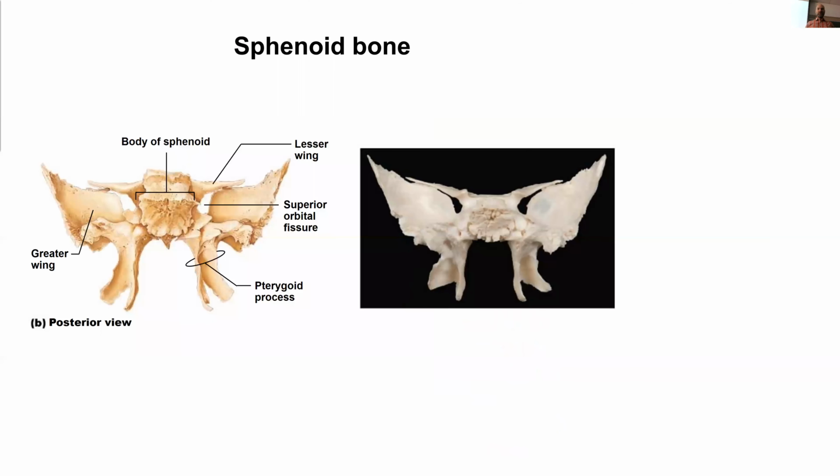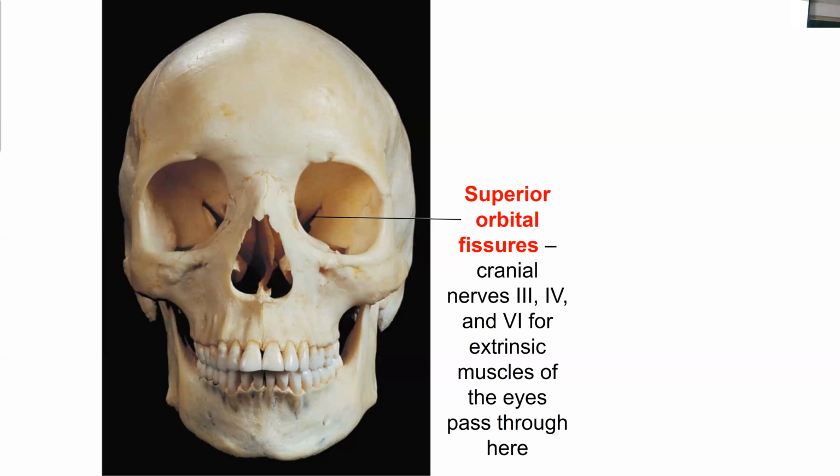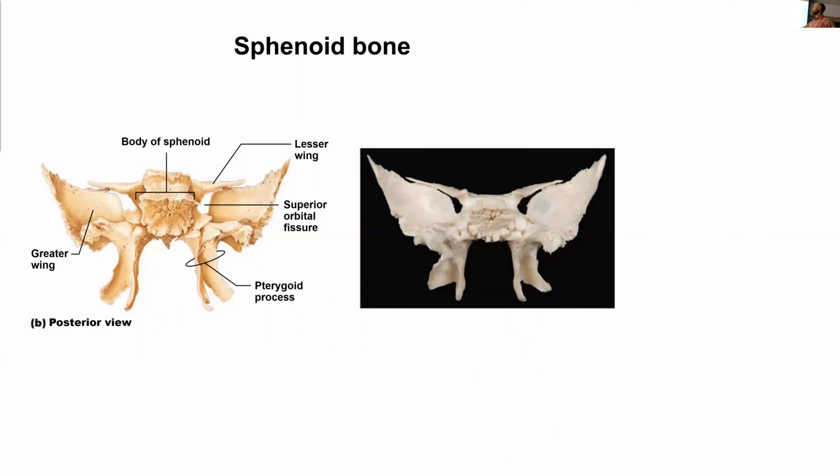So we can look at the sphenoid bone from a couple more angles here. This is the posterior view. This is what I showed you before. Note superior orbital fissure here between this lesser and greater wing. I'm going to go back a slide and just show you what that looks like from the anterior view. That's this right here, right? So just make that connection. And then I showed you also, you've got this pterygoid process that's kind of coming down here.